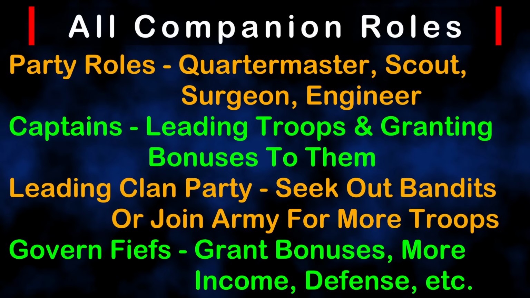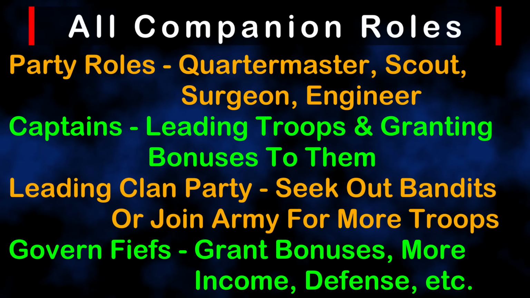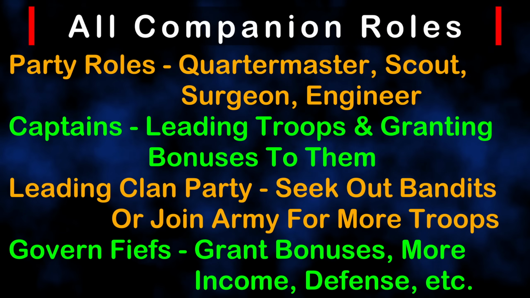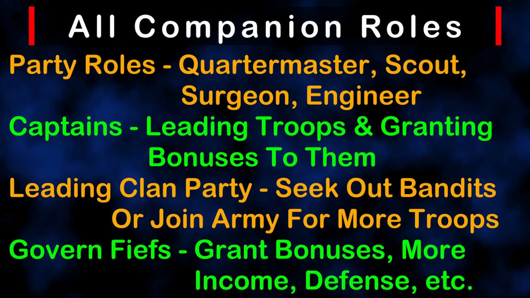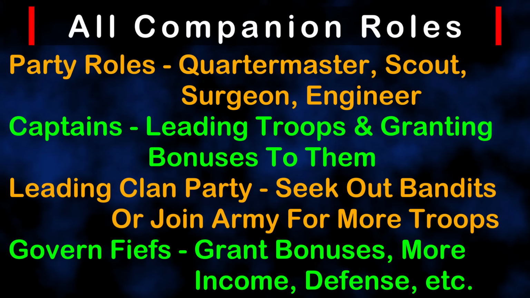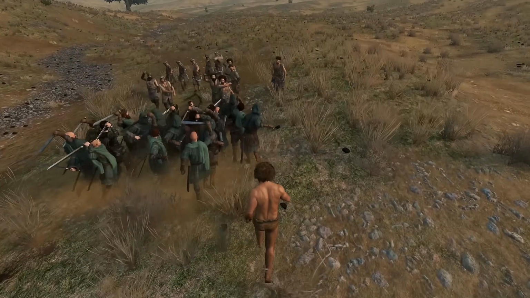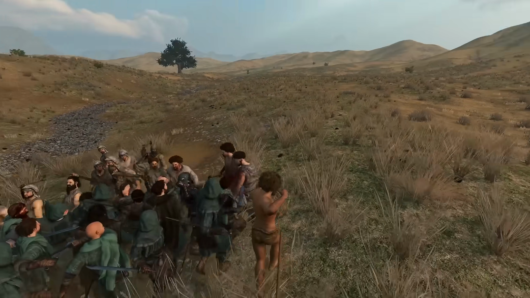They can lead their own clan parties to help clear bandits or add more troops to our own army. They can govern fiefs we own and grant bonuses, or even become an ambassador for our clan, raising relations with other notables and nobles in the locations we drop them off at. One final note about companions: be very careful with them in combat if death is enabled.